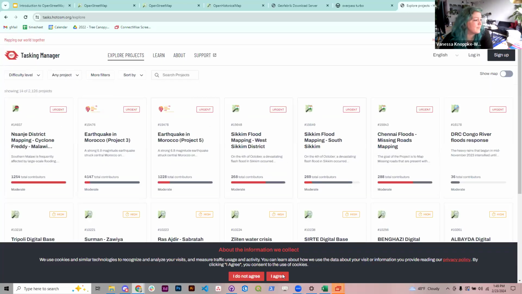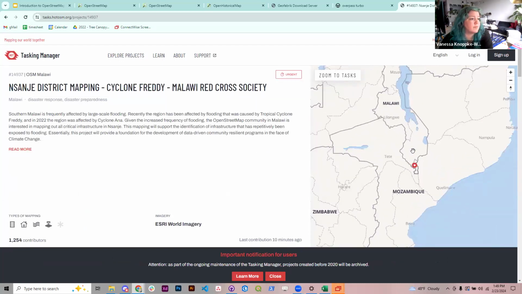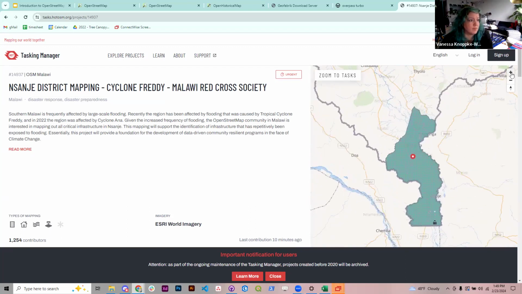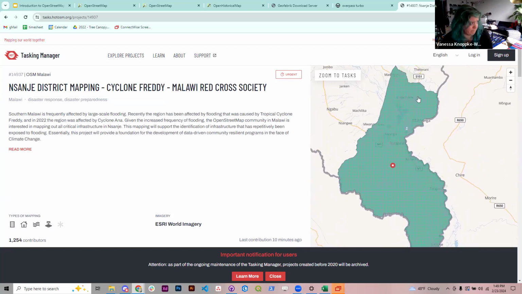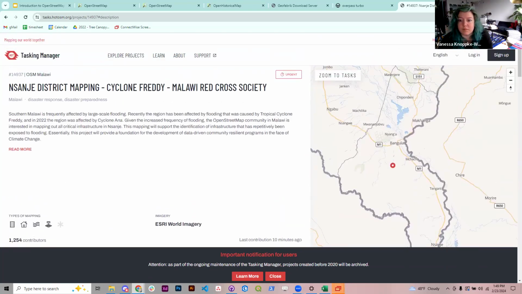Often there will be some sort of intro video or read more with examples specific to this kind of region, because building styles can be different and roads can be different. They'll give you a lot of information about what the task is about and what they want you to do. Some of them are less detailed, and it's all volunteer, so you have to remember that. Just do your best to ask questions.